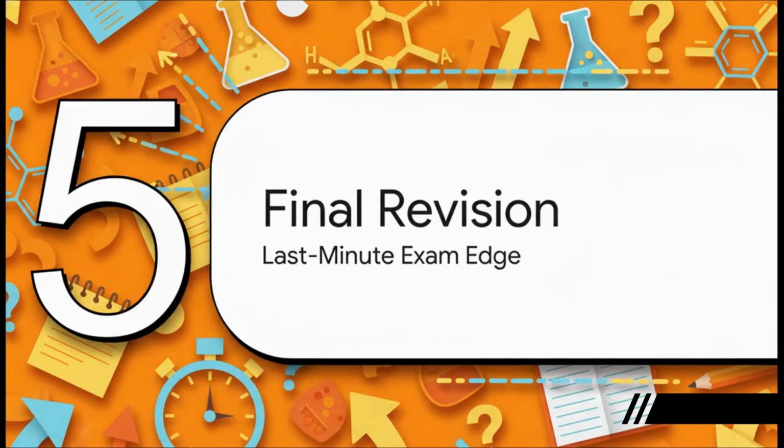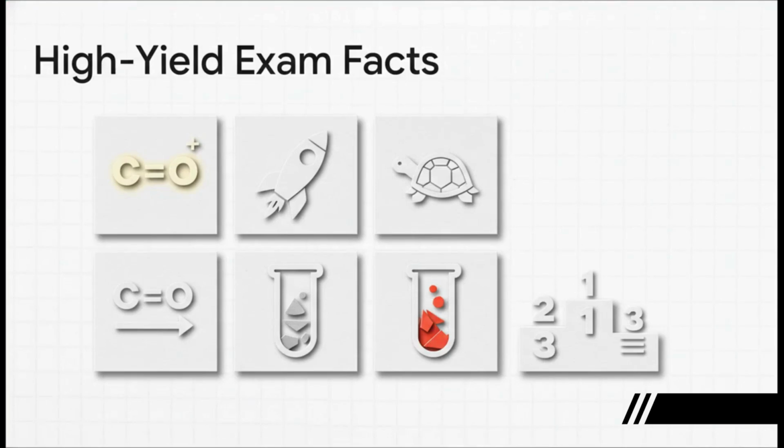We're almost there. Let's wrap this all up and consolidate everything into a super quick, rapid-fire revision. This is exactly what you should glance at 5 minutes before you walk into that exam hall. Ready? Let's go! Carbonyl carbon is electrophilic. It gets attacked by nucleophiles. Aldehydes are more reactive than ketones. Tollens test means a silver mirror, and it's for aldehydes only. Fehling's test means a red precipitate, and it's for aliphatic aldehydes only. NaBH4 is a reducing agent. It turns a C double bond O into a C single bond OH.